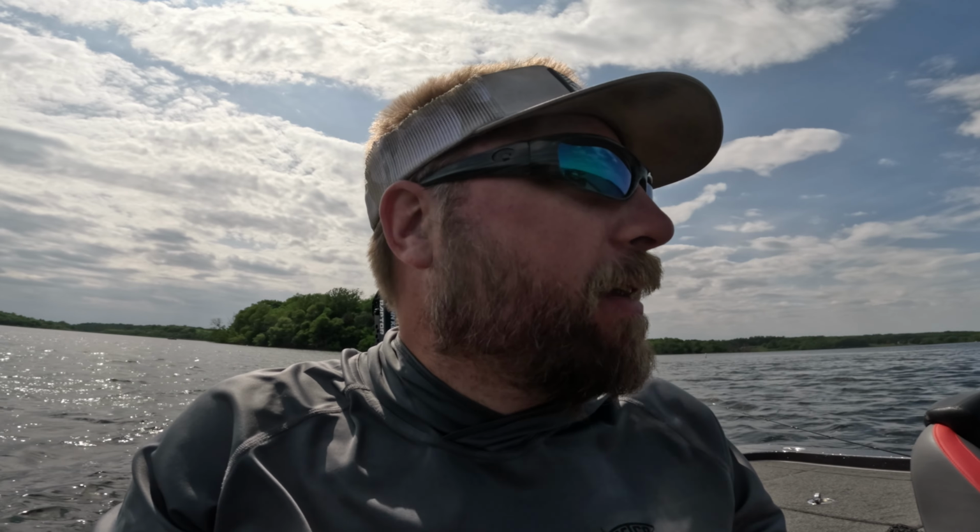Well, the frog ended up being the deal today, but they weren't in the mats. They were definitely on the edges. It seemed like less moss was better. There's just moss everywhere this time of year on this lake. But a little bit cleaner water, bluegills present, and getting on edges, either inside weed edges or those reed edges. They weren't in the mats, they were on the edges. So I think it was a combination of fry guarding and bluegill nest raiding, and that's how we got a decent bag.